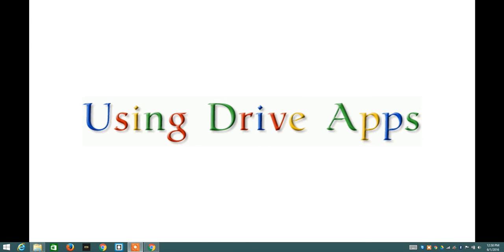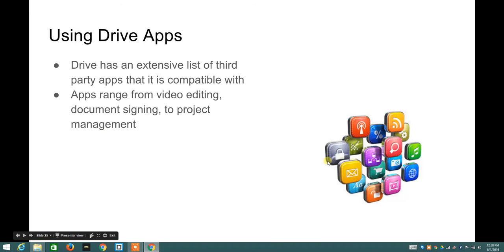We will go ahead and cover using Drive apps. Again, Drive has an extensive list of those third-party applications that it is compatible with and can be integrated with. These will allow for the creation of a variety of different file types. Things from video editing applications, document signing applications, project management applications.